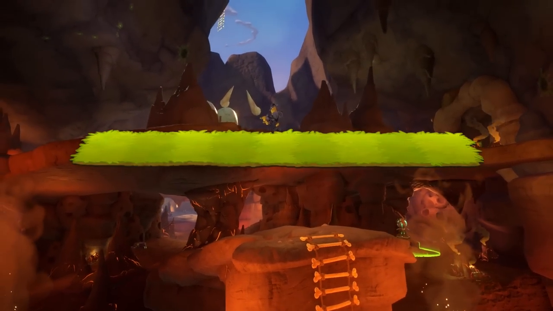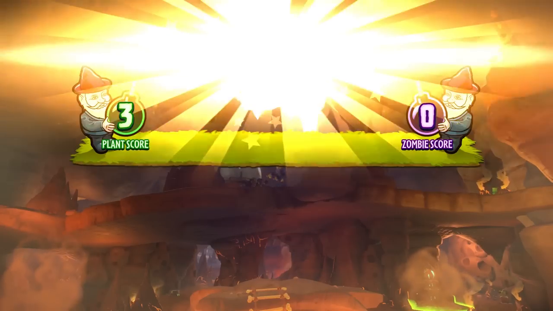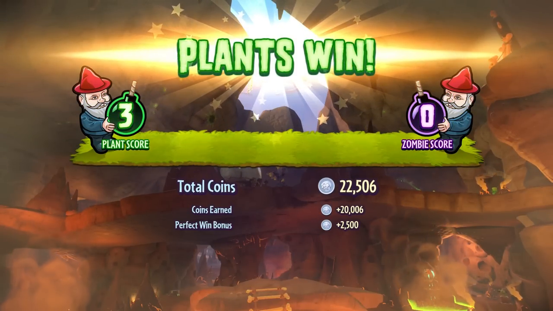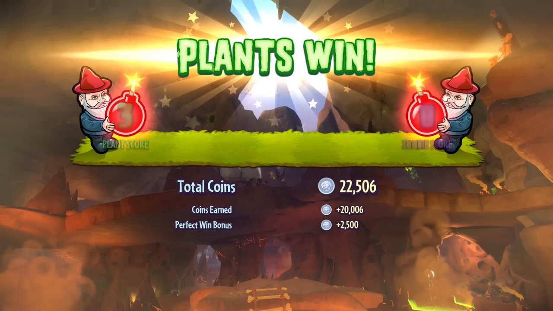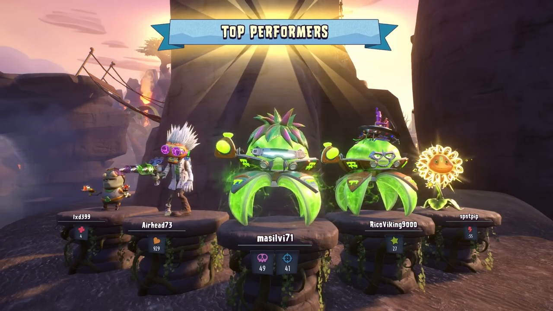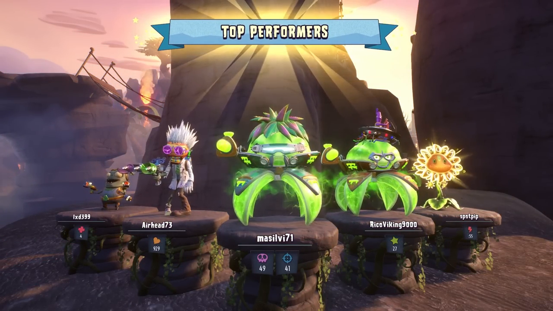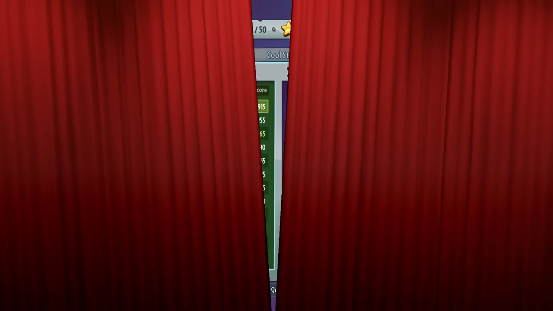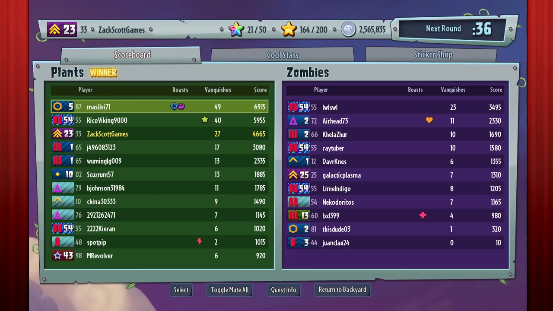But man, I should have gone for more vanquishes. I probably could have gotten them. Well, that's another 7 stars. I'm going to play until I have about 40 rainbow stars, and then I'm going to cash in. I didn't even get any cool boasts, but Rico Viking got the assist. I thought I might get the assist, but I didn't. Masilvi 71 got a lot of vanquishes. Good job, team. And holy cow, let's see what next round brings us.